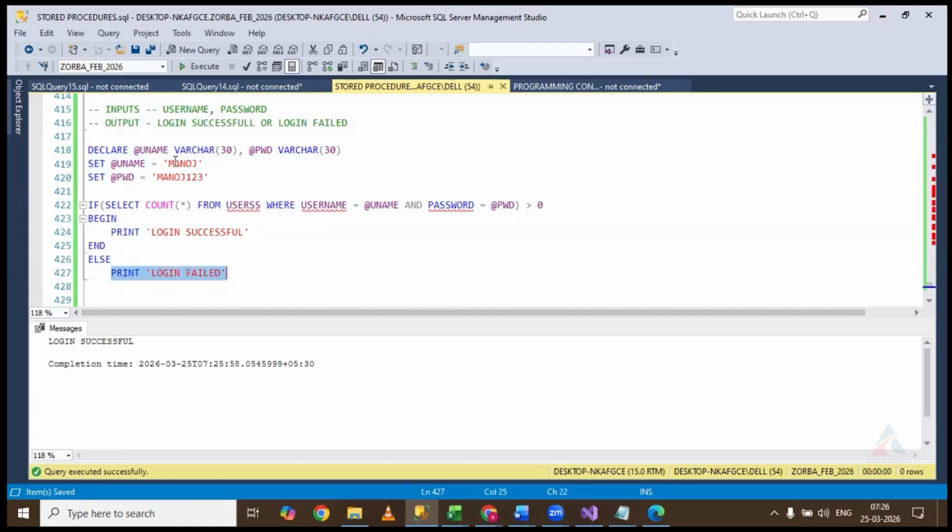This is the pattern that happens whenever you enter your username and password to your Gmail or Facebook or Insta or any account. It will check your username and password, go to the database, go to the table. If the given user is available, if the given password is available, then okay.